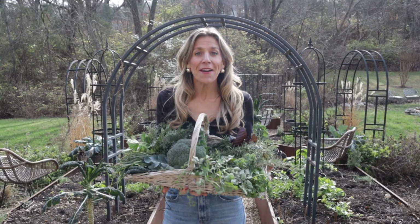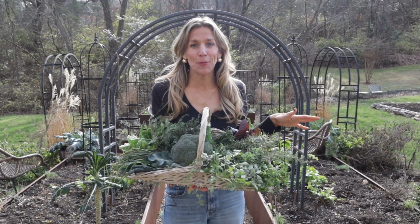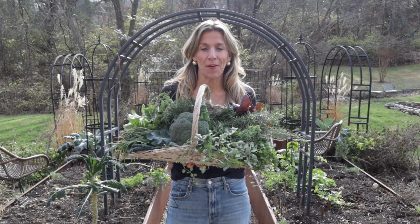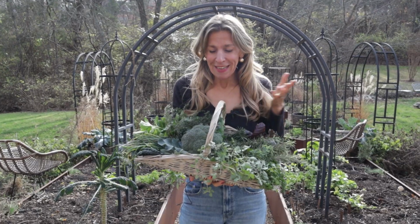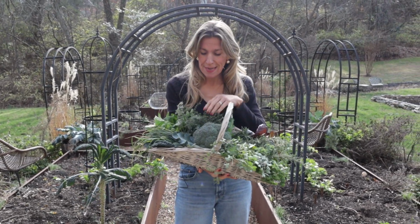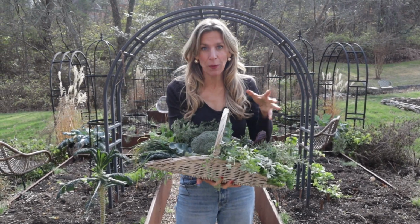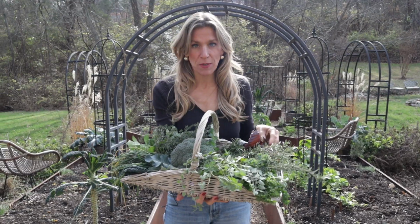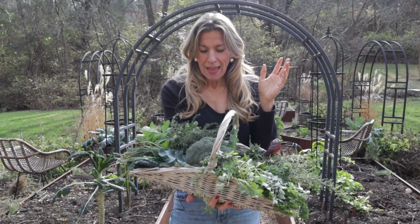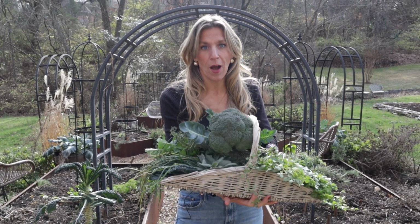All right, here we have it, my most neglected garden, covered in frost 4 weeks, and still look at all the harvest. I mean, this thing is so heavy, I don't know if I can even hold it. We have got all the herbs. We've got oregano and rosemary and thyme and sage and some chives, and then we've got greens, we've got kale, we've got Swiss chard, we've got celery and parsley, and then we've got this fantastic broccoli.